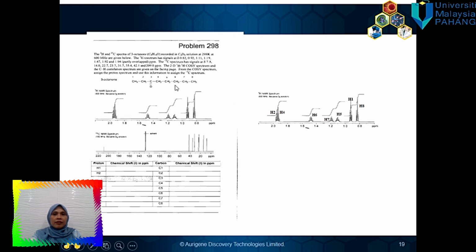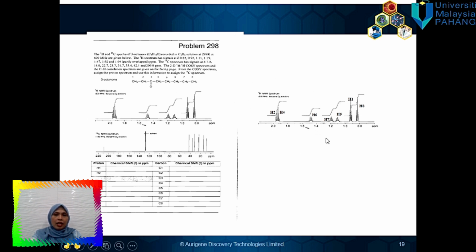H5 and H7, why is it not directly sequenced? Because in the 2D it becomes a zigzag, so the one at the bottom has more influence from the C double bond O. That's why the sequence is H5, H7, H6. It's not in the sequence H6, H7, H5, no, not like that, because of the zigzag structure.